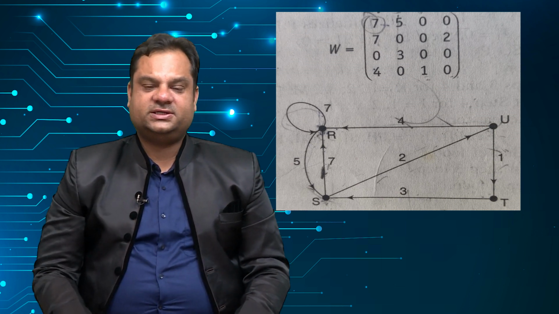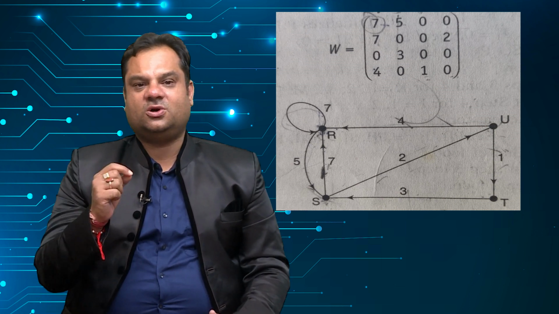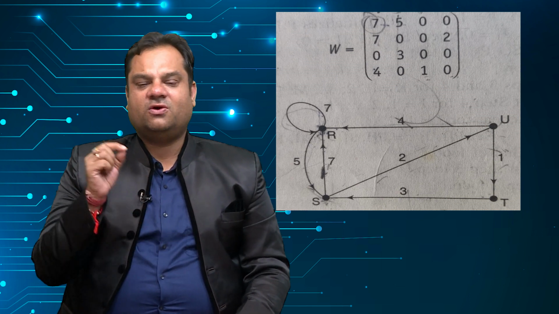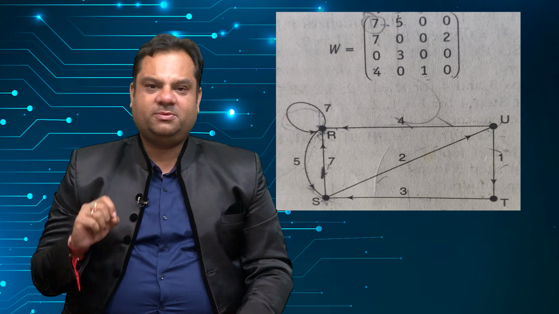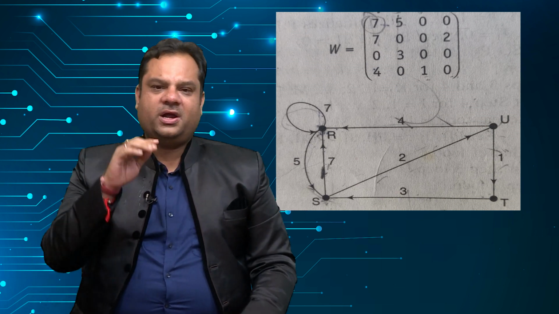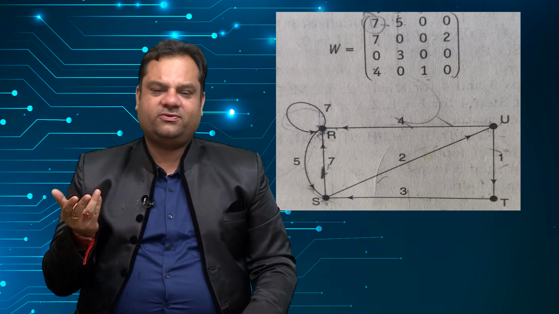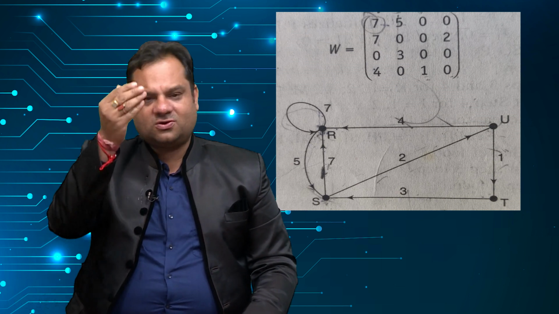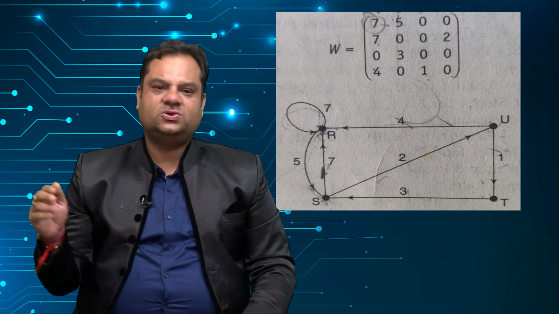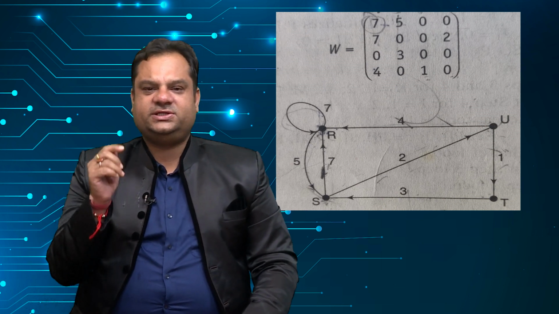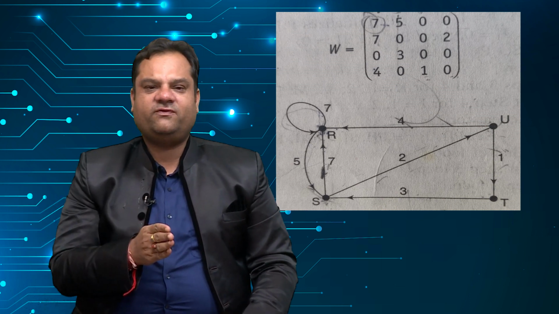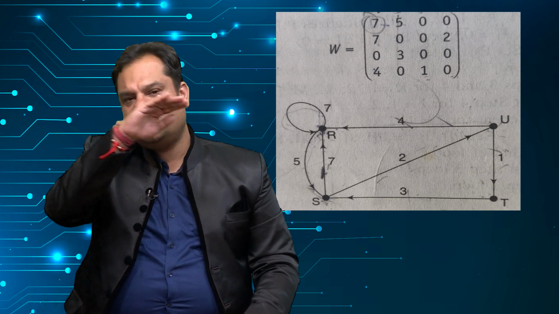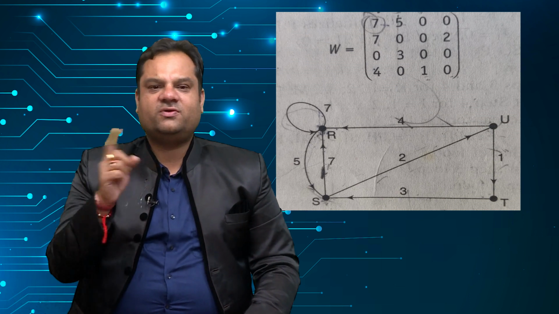So, how do we create an adjacency matrix? Take one symbol called W, and W represents the weight. Now, weight equals, now draw the matrix. In rows and columns, this is a 2D matrix. So, how do we create that? We take all the vertices column-wise and row-wise, like R, S, T, U. We can write them vertically, and also write R, S, T, U horizontally. One by one you can match.